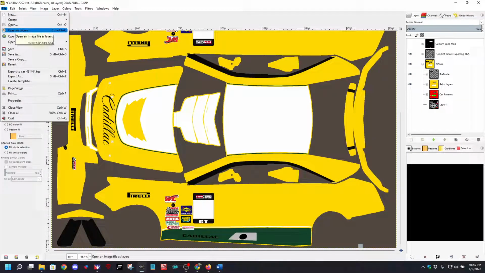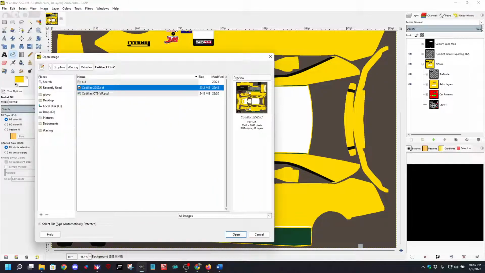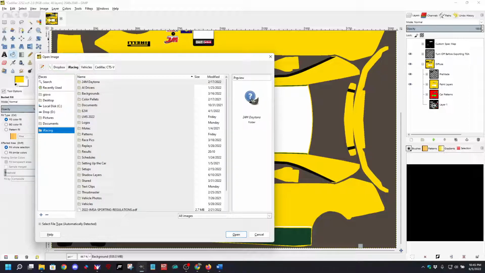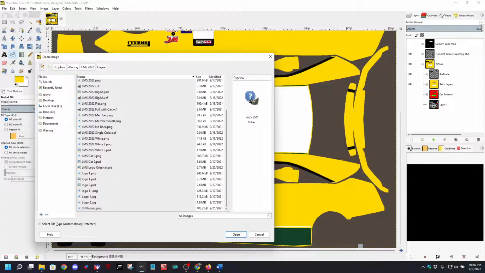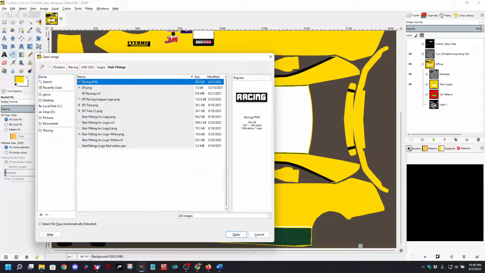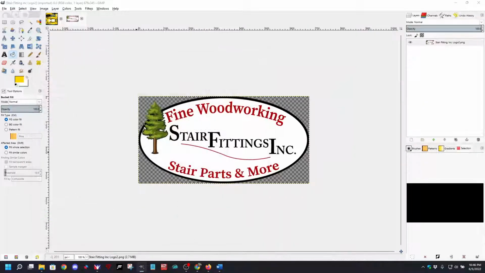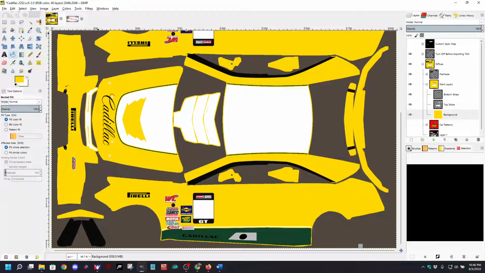File, and this one you're going to open as a layer. Okay, the first time we opened the whole car is an open as a file. But now we want to open it as a layer. If we open another file, it's just going to open a new window inside GIMP. So if we were going to go to our iRacing, you have to know where your files are at. It takes a while to get used to that and get a system. But if we open it as a file, boom, here I have it, but it's not on the car. Car's over here. Whoop, cancel. The car's not over here.